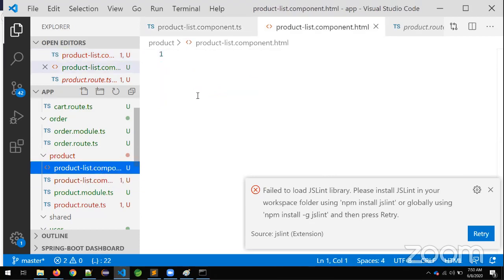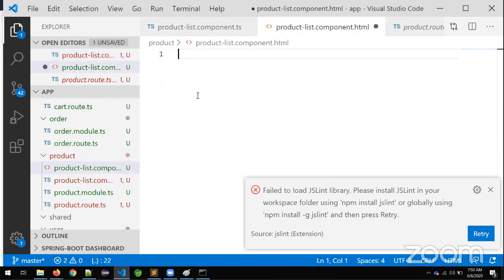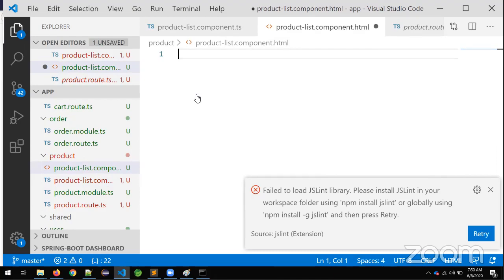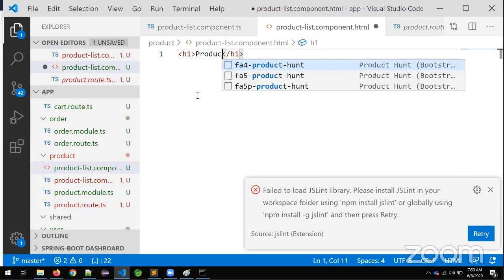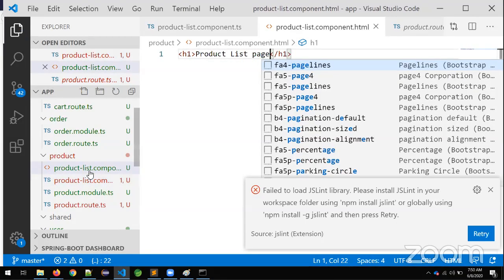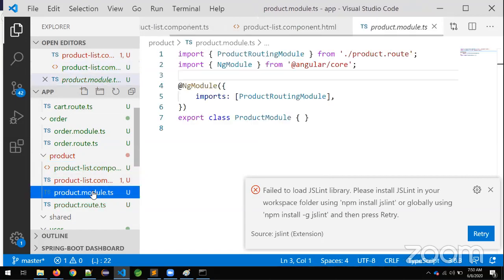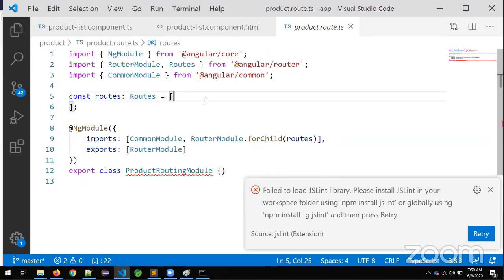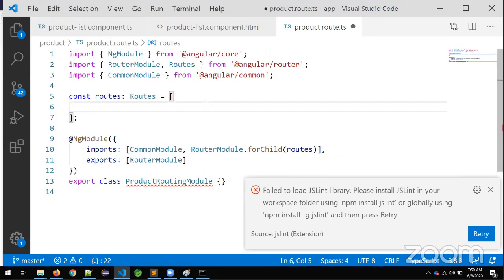Let us go to the UI. I'm not writing anything fancy here, h1 product list page. Now tell me, a new product is created, and what is the first step? I need to create the route for that. Very simple. Observe.